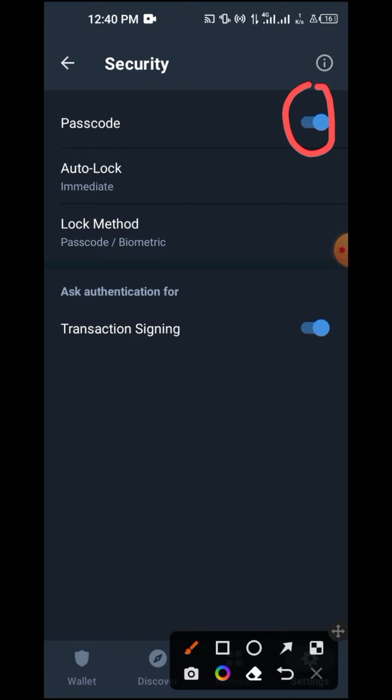Okay, then the next thing is transaction authentication. Now this asks you to enter your fingerprint for every transaction that you want to make. So if you're living in a location where there are a lot of persons and you don't want them to know what you're actually doing, anybody can take your device. So if they don't have a fingerprint in your phone, they can't perform transactions.